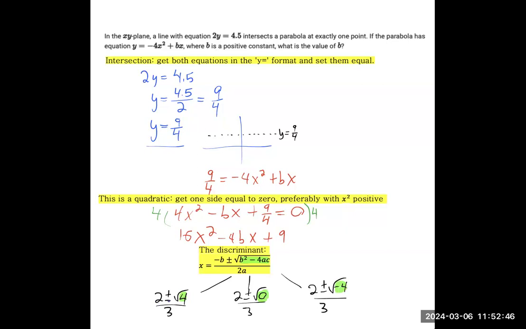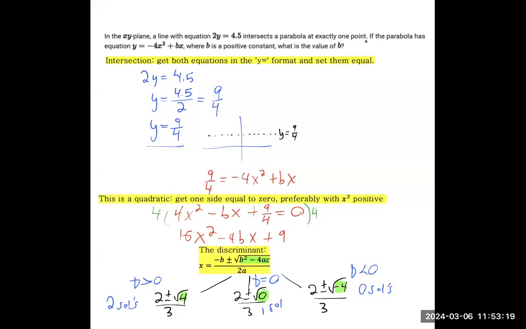And so if you have a positive discriminant, you're going to have two answers, two solutions. And that's because we would be adding 2 and taking away 2 there. If you have a discriminant equal to 0, you're going to have one solution, one answer, and that's because we wouldn't be adding or taking away anything. The answer would simply be 2/3. And if you have a negative discriminant, you're going to have no solutions, no answers, and that's because you can't have a negative under a radical.